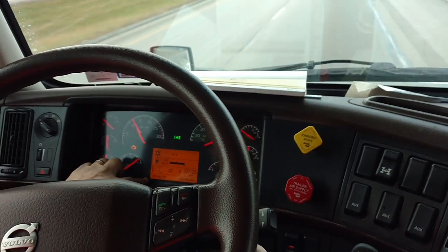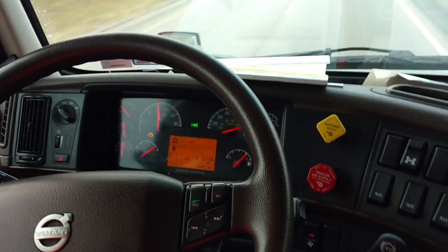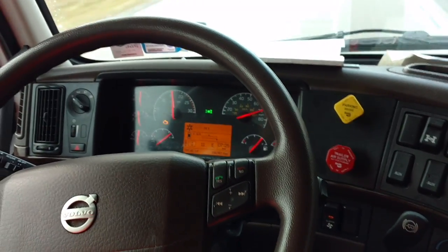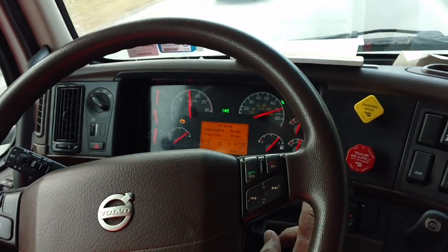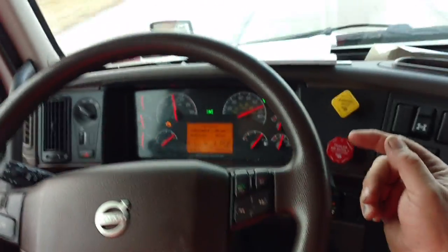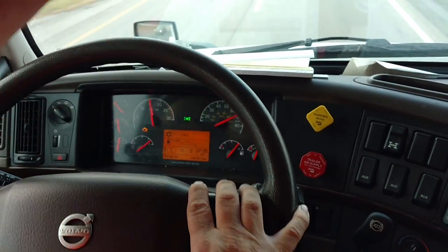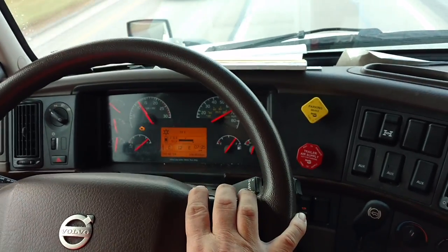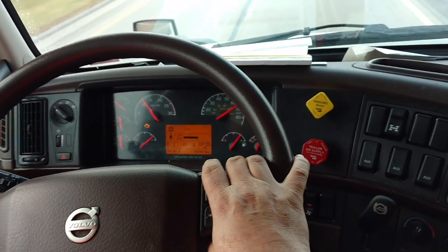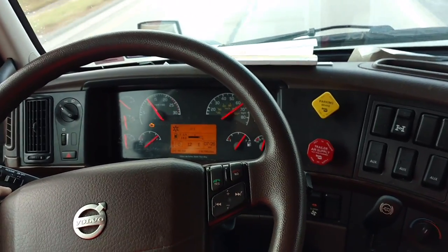Down here, this A means the engine brake is in automatic, and it's related to the cruise. I don't have to do a darn thing. You may have heard it just kick on, and the boost gauge rose, because the cruise control is set at 65, and it starts slowing me down when I get to 69 miles an hour. Also, you see this green light — that means the radar sees the car up ahead, and if I get too close, it will automatically cut the throttle and turn on the engine brake. And then there's three other settings, but most of them you don't need.